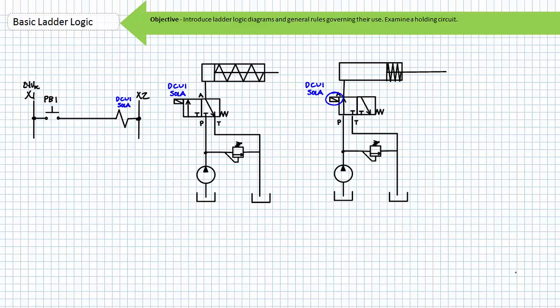A ladder logic diagram basically flattens out a traditional schematic into readable lines, where each line is a path from one terminal of the source to the other. It is readily apparent that in order to complete a conductive path from the hot or high side X1 through solenoid A to the low or neutral side X2, one must close push button 1. The low voltage output of the control transformer, or the power supply in the case of a DC control voltage, X1 and X2 are now represented as the left and right side of vertical upright rails of a ladder, and the conductive path from X1 to X2 is represented as a rung on that ladder.